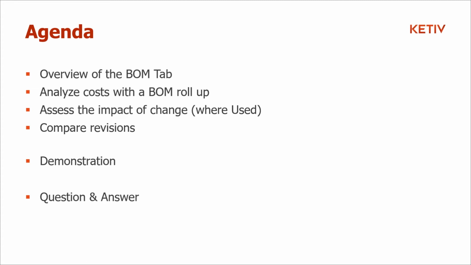So while functionally Rollup has not changed, we have to take a different approach to getting the Rollup to work on the bill of materials if we're going to provide access to the average user. And lastly, we'll be looking at two visual ways of looking at the impact of change on the bill of materials. The first allows us to view the parent items that are using the current item. The second allows us to see the changes between different versions.